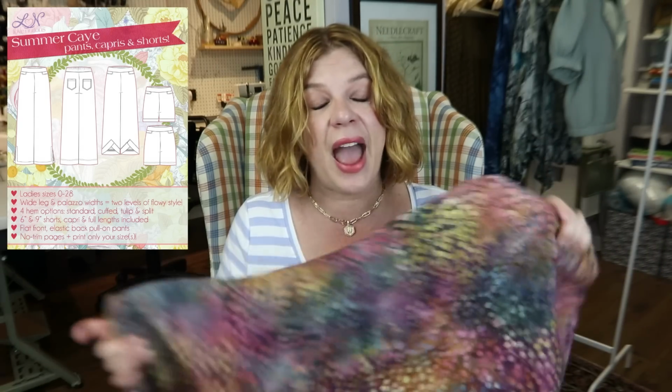So it's either gonna be that, or I'm really tempted to buy the Cashmerette Calder pants. Now, that pant pattern is a wide leg, kind of cropped pant or shorts. That is only in their original size range, so it's size 12 to 32. Technically on their size chart, my hips are an 8, but my waist is a 12.